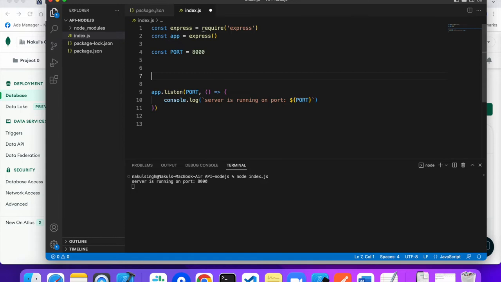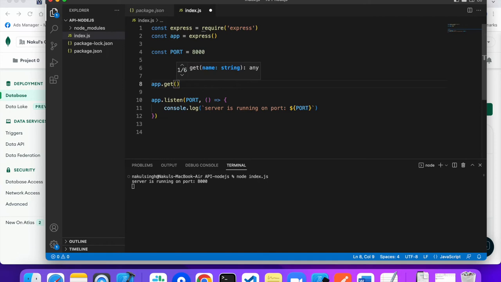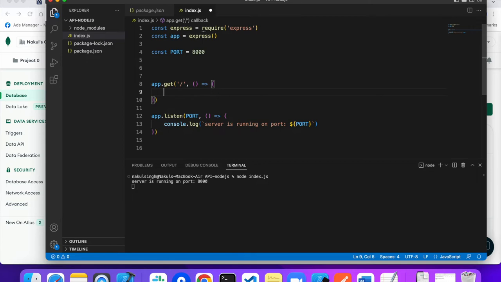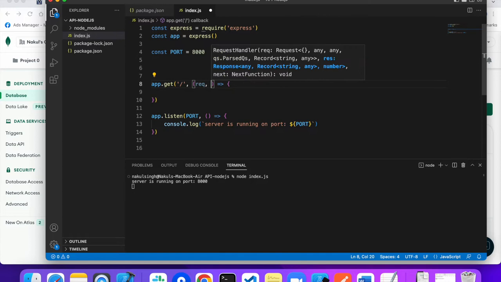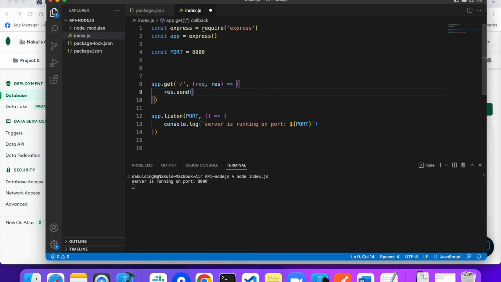Now we can check by running on the browser. So I'm writing a get request, simple request. So app dot get is the method, and here a callback will be there, and the request and response two parameters we need to write here, and we have to return the response. If it is working fine, then this will be shown to the user when user will call our application from a browser or from the postman also. So I'm showing the welcome message to the user. So need to cancel this and again run the server.